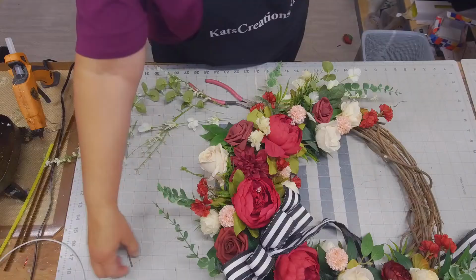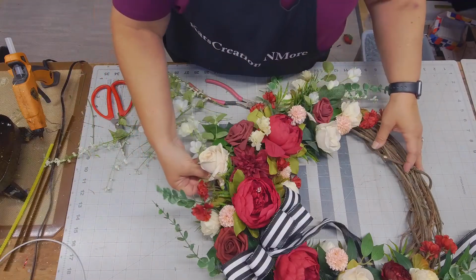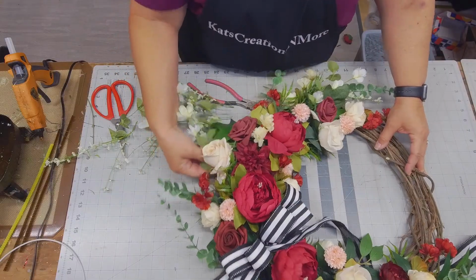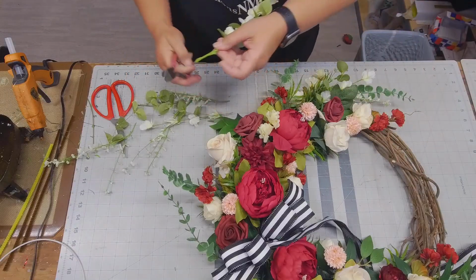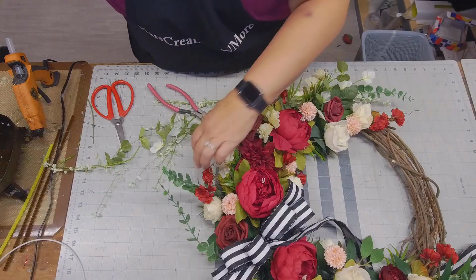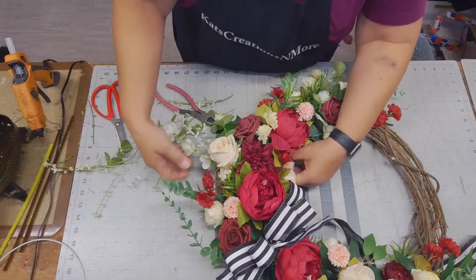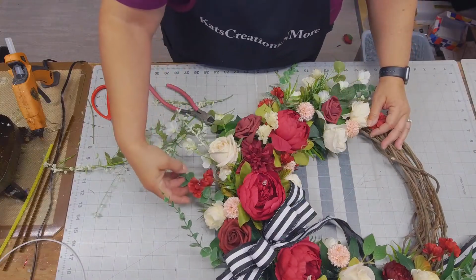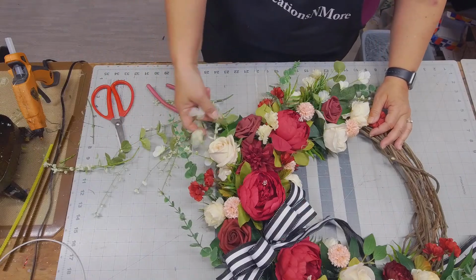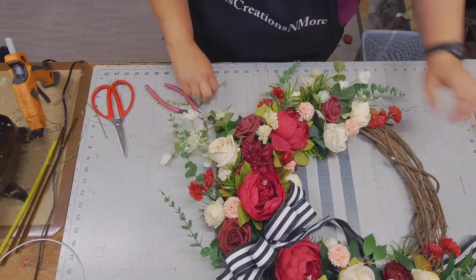Goodbye binding wire. This is going to kind of come in here like so. Like right in here. Let's still take that down. Sometimes if we can keep it really manageable, we can do more with it. And if we've put a really, really tall pick in there, we can just make those all fold around. These are our extras.